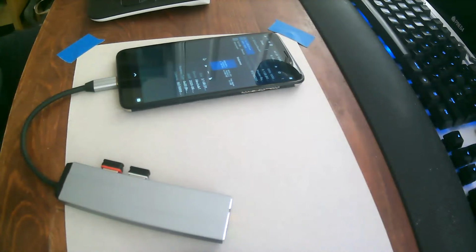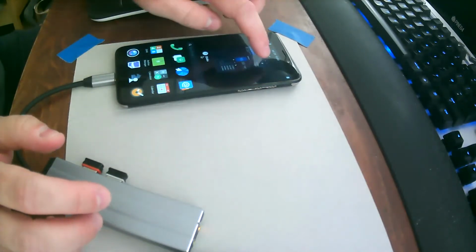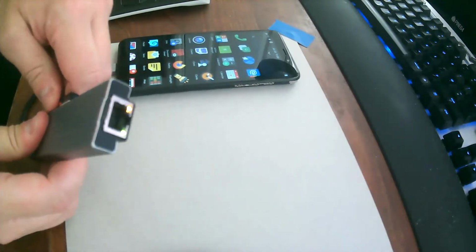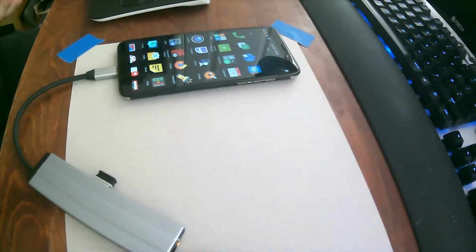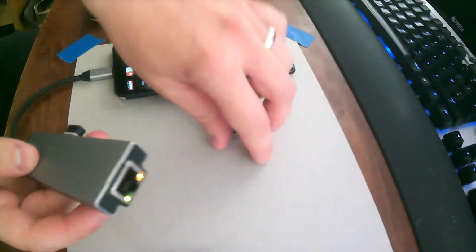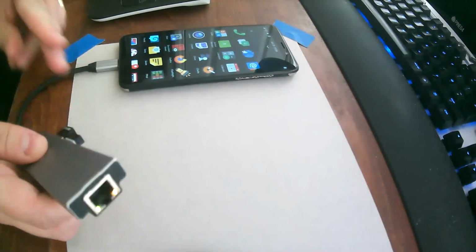I have maybe another 15 minutes before I have to go. So if anyone is still watching, all like 3 of you, we can try to see what else we can do. I wonder if I have other gadgets on hand. Like for instance, I have another Wi-Fi. What is this? This is Bluetooth. Okay. Let's see. Do you think you can connect another Wi-Fi to it? That could be useful for security related stuff.